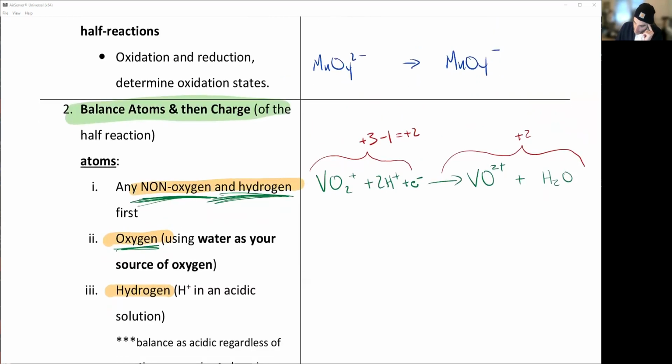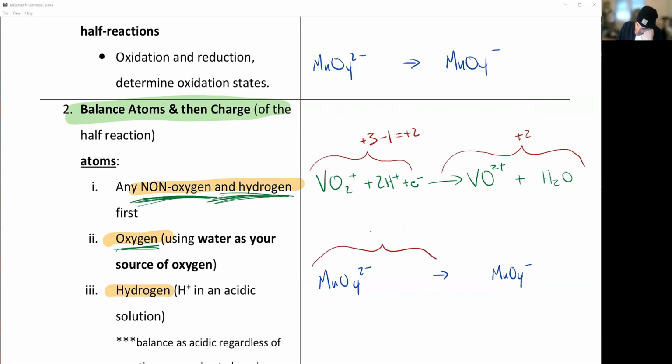All right, next up, let's take a look at the manganese. MnO4 2 minus, arrow, MnO4 minus. So balance non-oxygens and hydrogens. We're good to go. We actually have nothing to add to either side. So 1 manganese on both sides, perfect. Next, oxygen. We have 4 oxygens on each side. This one's easy. We don't actually have to add any water. And because we didn't add any water and it doesn't look like we have any hydrogen, we don't have to add any hydrogen. And so now let's do the total charge.